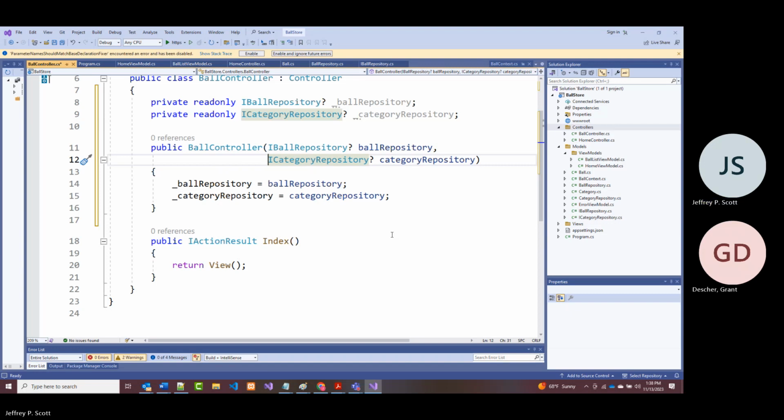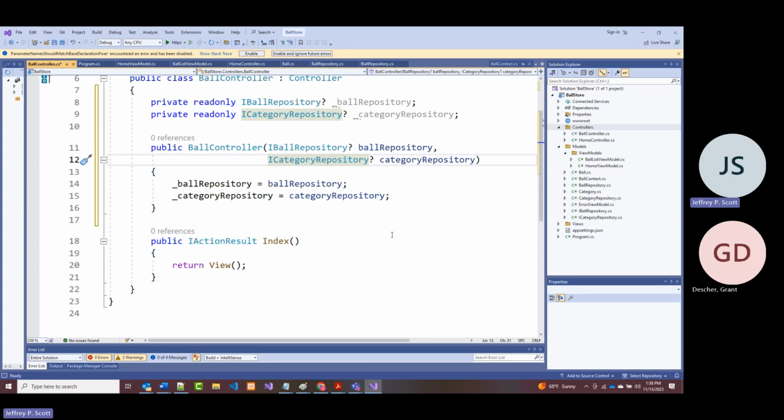Now, what we're going to want to do in here is have both a list where we list out all of our balls, and a details, so when we click on a certain ball, we get just that information.